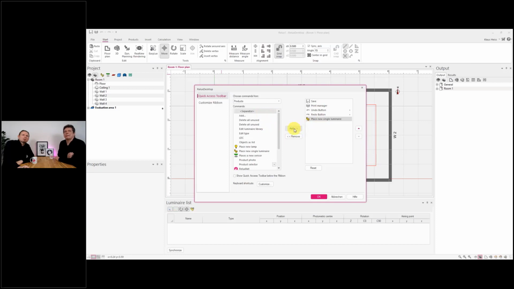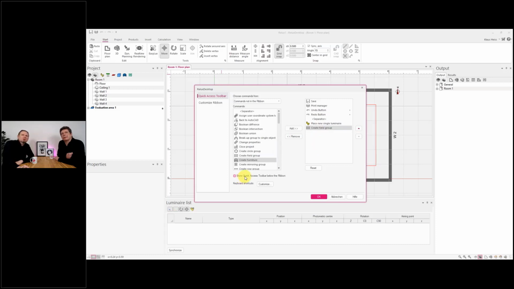I also want to have a separator for this, so that we have a small separation line in this menu. And just to show what is possible, I also put in a command to make a rectangle arrangement. This is something which I also need a lot.